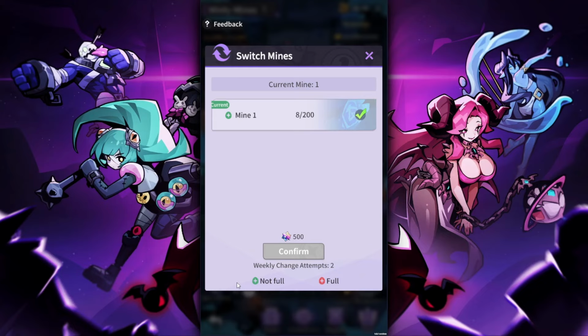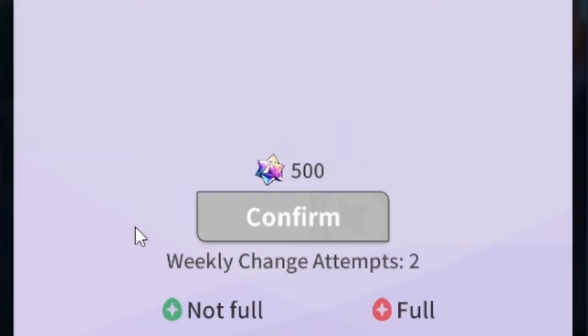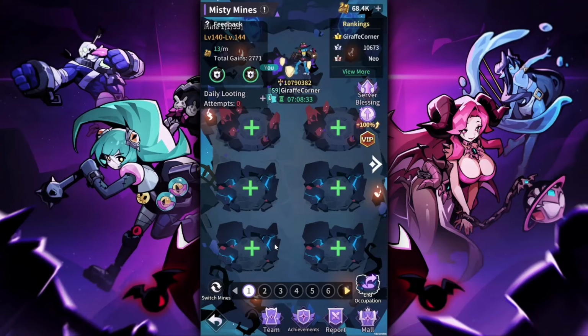So if you wanted to keep 100% of the accumulated resources you had, you could swap mines for 500 gems instead of waiting that whole mining period out. So this means it was quite easy to run the train on the Adamantite Bazaar shop.